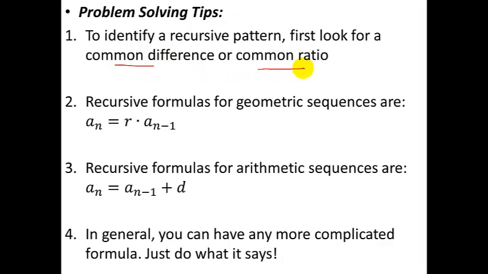Those are the two easiest cases that you've already seen before. If it's a geometric sequence, then your recursive formula is very easy. Each term is the previous term multiplied by that common ratio. So this right here is your common ratio. And you've maybe not seen it written like this, but it is the exact idea that you already know and understand. Each time you multiply by r to get from one term to the next.